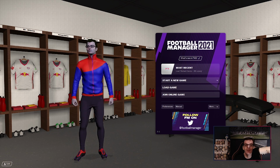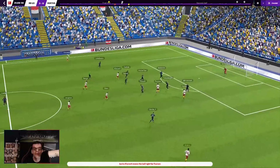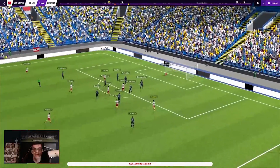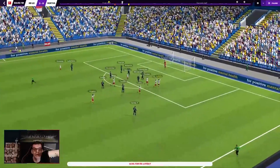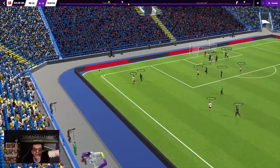Right, let's dive into the results, shall we? And we start today's roundup of games with a 3-0 win over Hertha Berlin. Let's take a look at the goals. It was the perfect cure for a Champions League hangover. Ferran Torres with the opening goal of the game from a shot from the edge of the box. Lovely finish that. But we left it very late in the day to score number 2 and number 3.